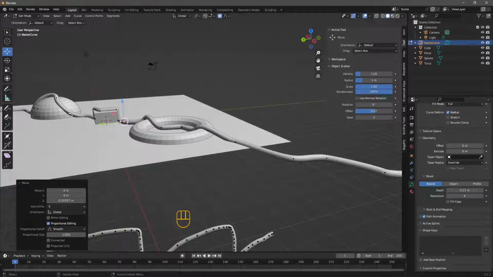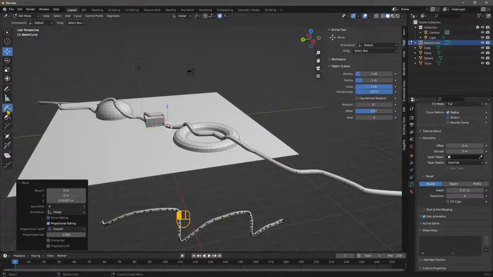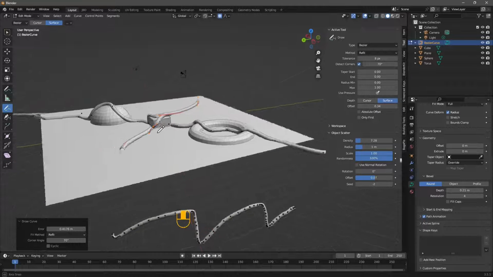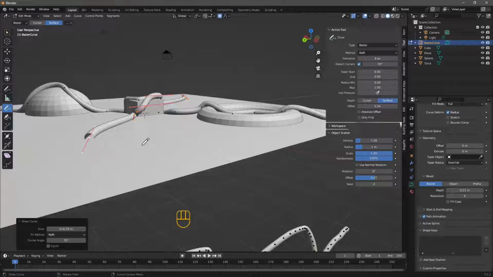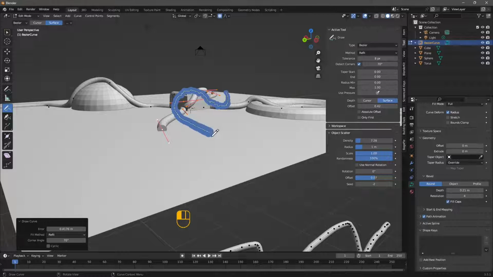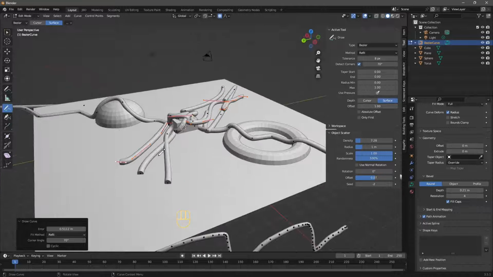Otherwise, another option is, when you create the curve, you can use an offset. So you can push this up a little bit so that it doesn't go too much inside. You can see that. Now you can also fill the caps if you don't want them open. Let's increase the offset a little bit more. Okay, a little bit more. Okay, now it's perfectly positioned on top of that.